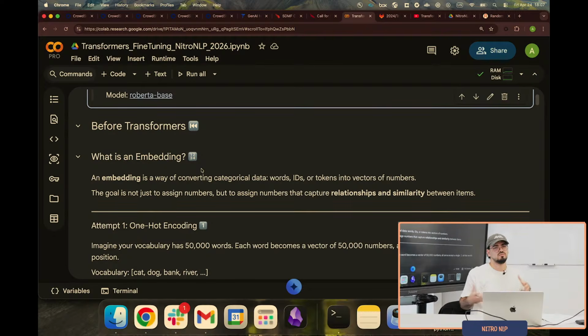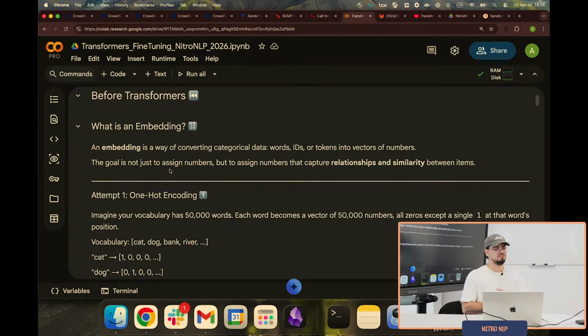So why do transformers work? How did we get to transformers? The main question we need to ask is how do we convert a text, or rather a string, into something that a computer can parse and understand, which, as you all know, is numbers. We're going to answer this question in 3 stages. First, everything that happened before transformers. Then, what transformers are, what changed, and what problem they solved. And after transformers, what was new, and what are the next steps for LLMs as well.